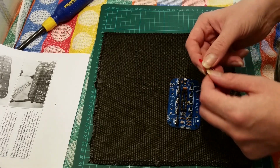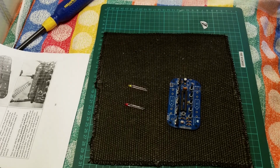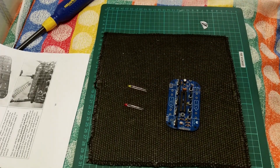And we have a red one and a yellow one. And for those watching in black and white, the yellow one is on the right. That's an old snooker joke.